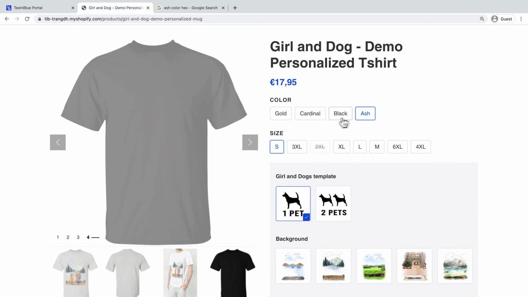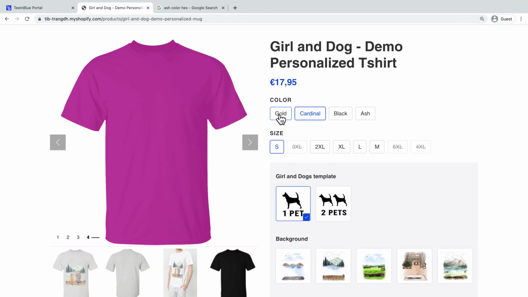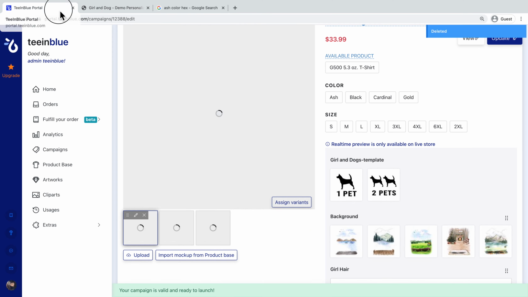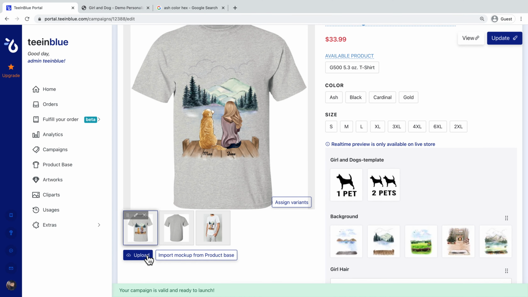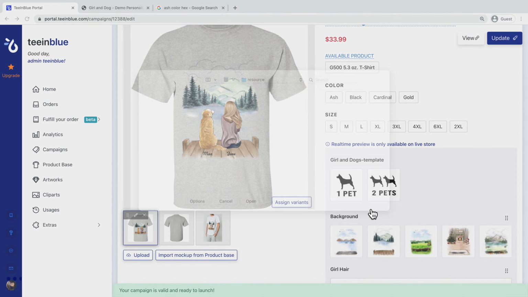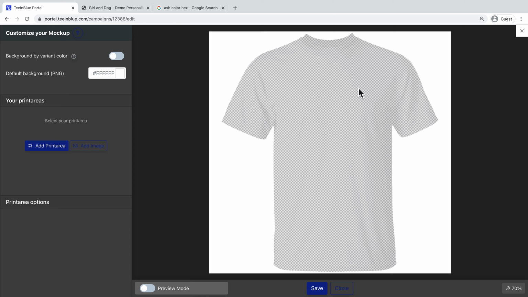Another cool feature in Mockup Editor is changing background color of a mockup to its variant colors. This feature is very helpful for products which have many colors, like t-shirt, so we don't need to upload Mockup image for each variant. What to do here is we need an image with a transparent t-shirt, so we can see through the color of the background.